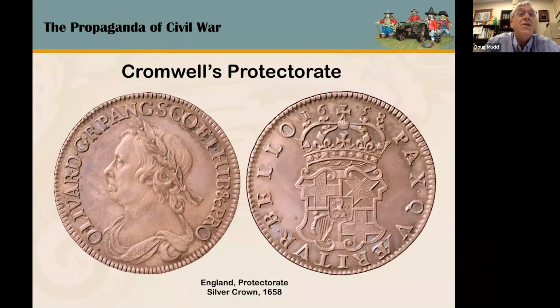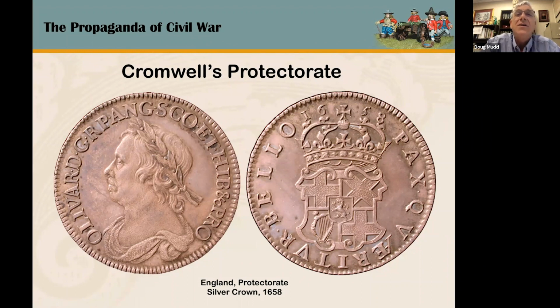So the obverse features a portrait of Cromwell, which is a very non-Republican sort of thing to do. Interestingly, if you look at this portrait, he's shown with a laurel wreath and a toga. I doubt that ever in his life he actually wore a toga, and the laurel wreath together with a toga represents a Roman emperor. So this image is very, very interesting. It's very clear that he is claiming sole power over the government. Also notice that the language has reverted to Latin, which was the language of the old Roman emperors. So here you have Cromwell very clearly taking on the role of an emperor, but with the titles of the protector of England, Scotland, and Ireland, as opposed to the king or the emperor of them.